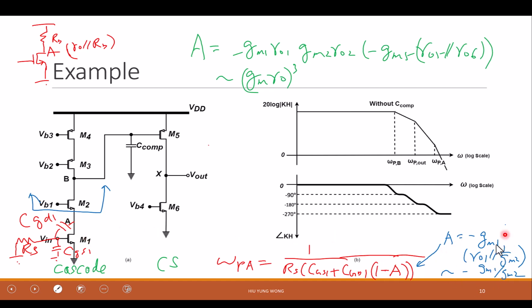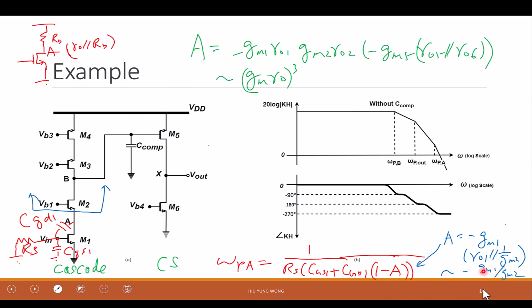So do we have Miller effect? Again, both answers are correct, yes or no. Yes is correct, no is correct, but then why? Just say it, and you find that you are the same. Does it have Miller effect for CGD1? Yeah, why does it have Miller effect? Because it's not grounded, and in D I'm already using the Miller capacitance, right?